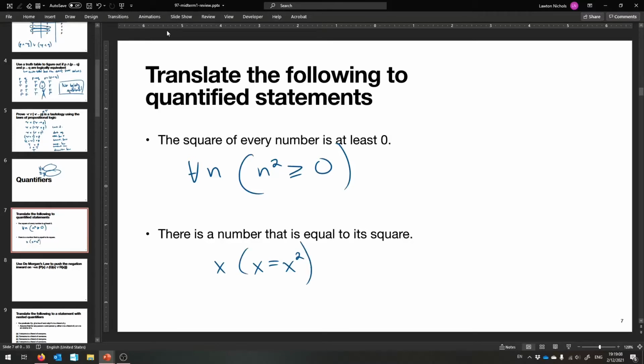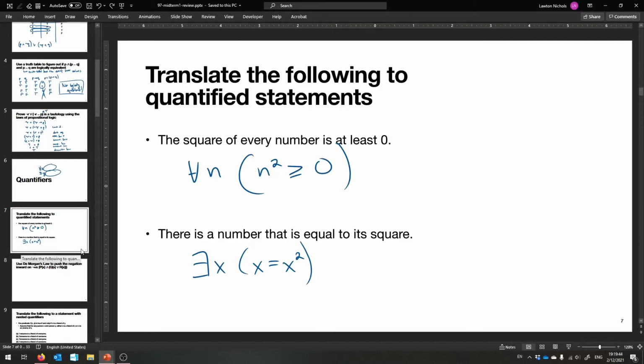And is this true for every x in the world, every possible number? I don't think so. I think it's only true for at least one. That's what it's trying to say. So there is a number, we don't know which one. Not all of the numbers have this property, but some do. There exists an x such that x is equal to x squared. And again, you can replace all these variables with whatever name you'd prefer. Hopefully this is making some sense. That is the goal.